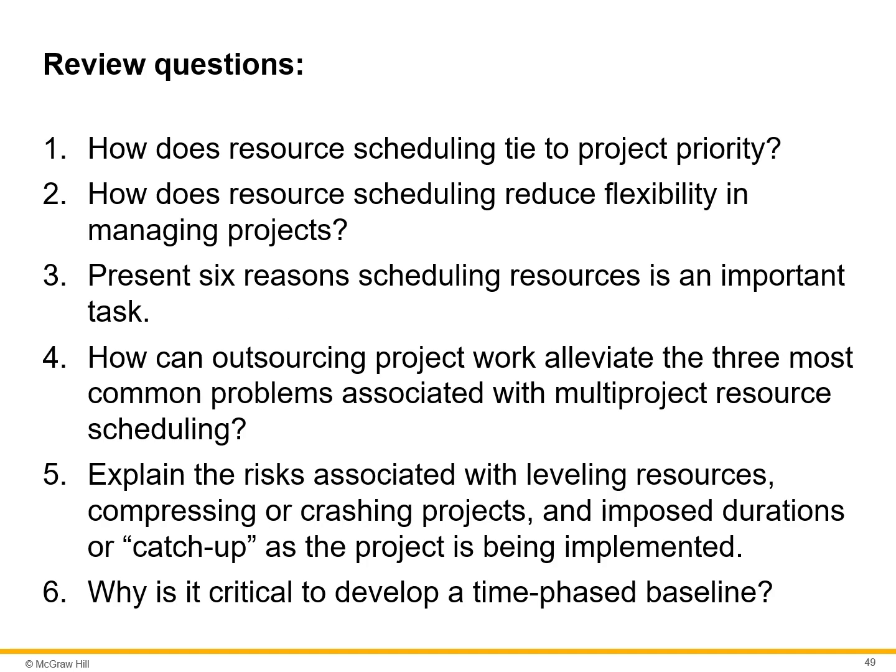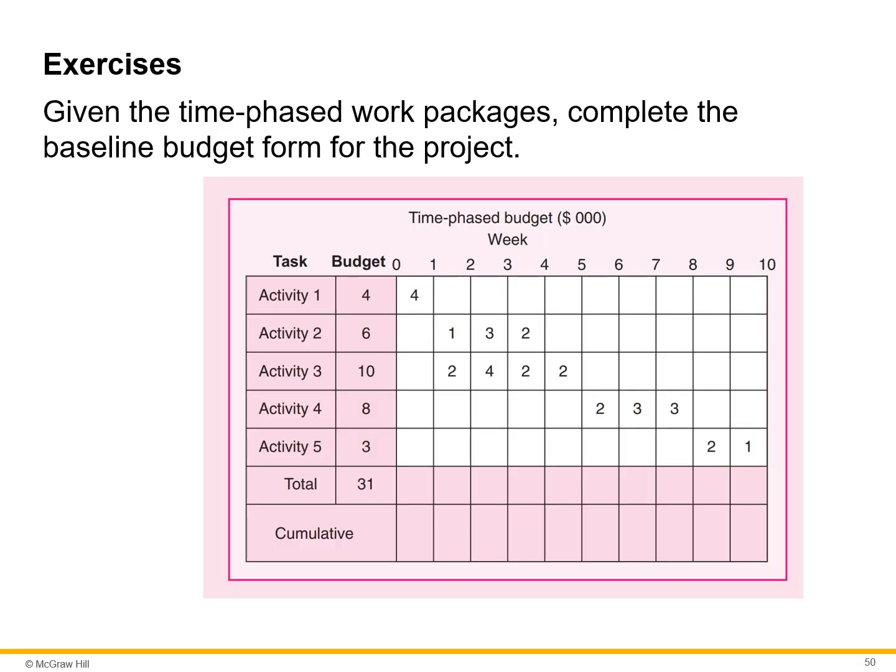Here are some review questions that can be used in a class situation or given to students to do some written exercises. So some quite thought-provoking, for example, why is it critical to develop a time-phased baseline, and how does resource scheduling tie to project priority? Exercises, I suggested this one, which is also included in the textbook. Given this table, ask students to give the time-phased work package, complete the baseline budget form for this project.